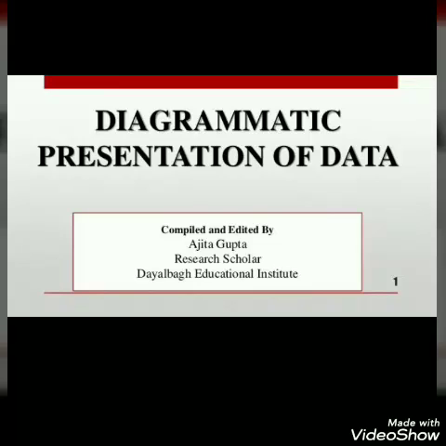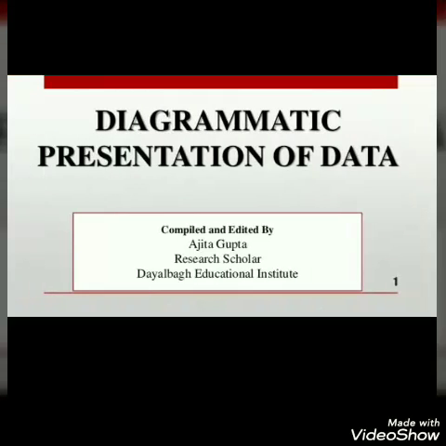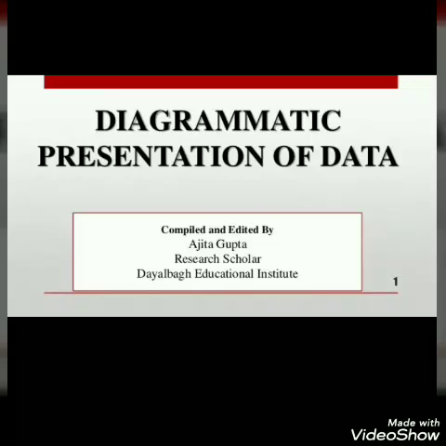Diagrammatic representation is very easy to understand for everyone, because when something looks attractive, we observe it very carefully and with interest. When we present data in a diagrammatic form, it is more attractive for us and we get interested in it. The diagram may be less accurate but is much more effective than a table or textual presentation of the data.